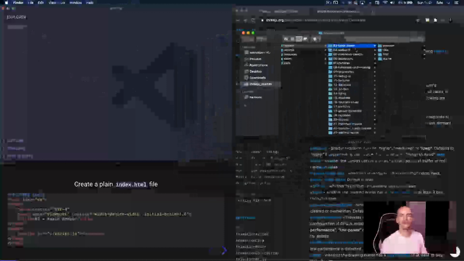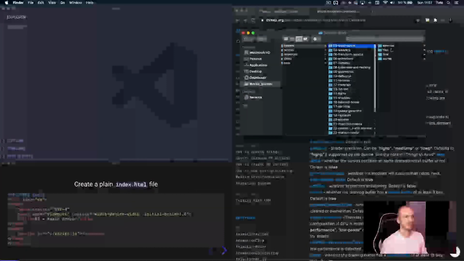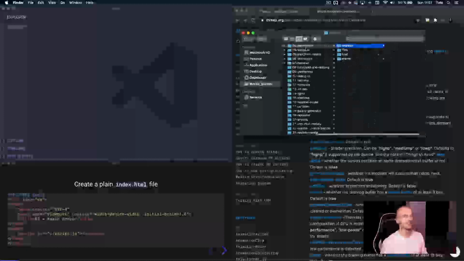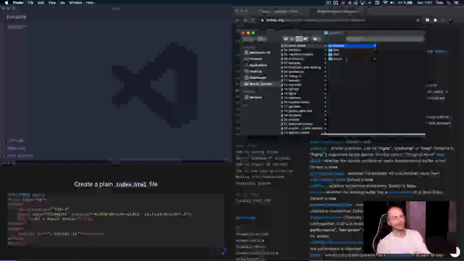As you can see, I have a number and a name for each lesson, and it's inside my exercise folder. But you can just put your thing inside the 03 folder. It's because I have the final version and stuff like that. So this is my folder, and we are going to create some stuff in here.